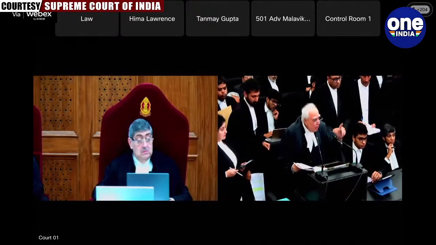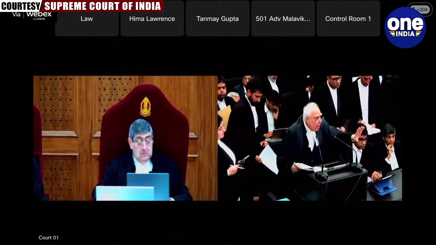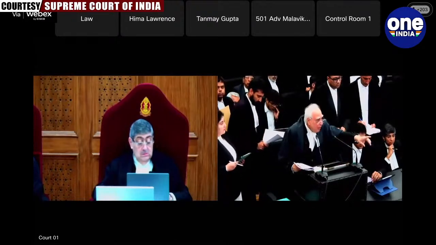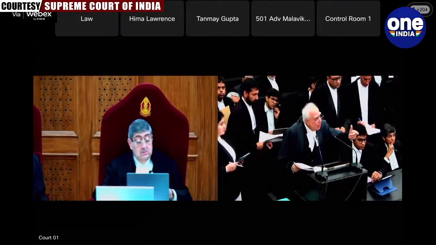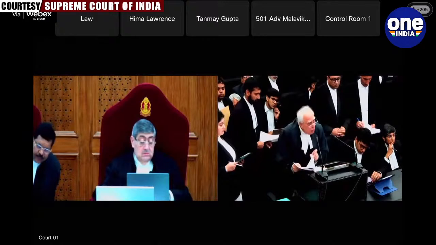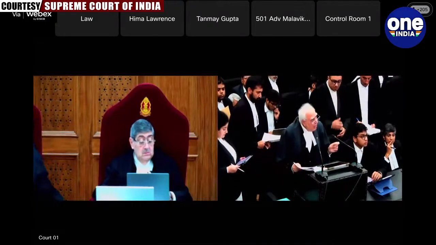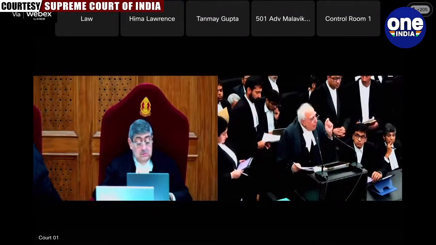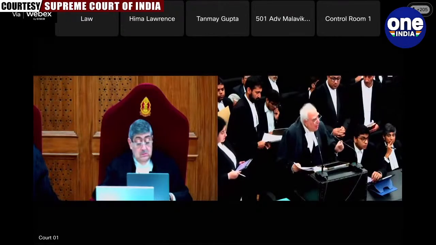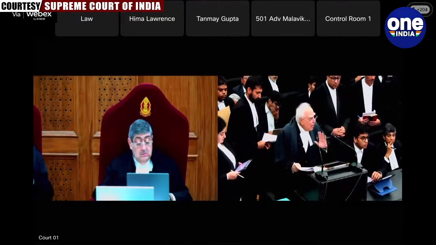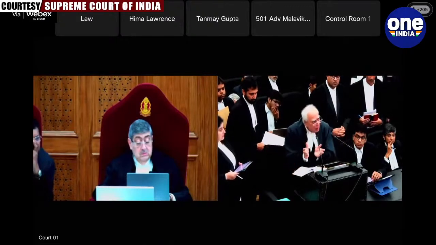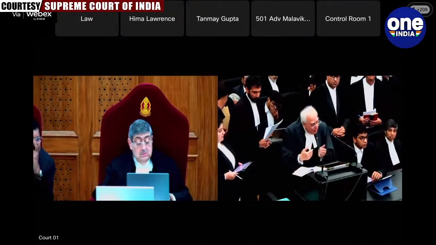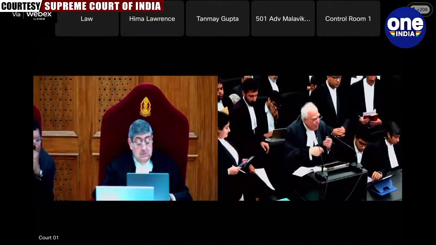The contours with respect to the instrument of accession are those four items: communications, defense, external affairs, and ancillary, which I showed to your Lordship in the schedule. When it comes to B2, the contours again are of the items in the Concurrent List over which Parliament may make laws. Again, it doesn't say that a law is made. It only delineates the contours. Therefore, I'm going to now distinguish it from D. That's how I'm going to.